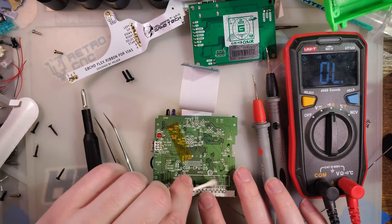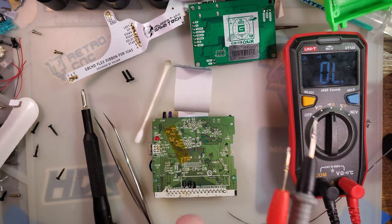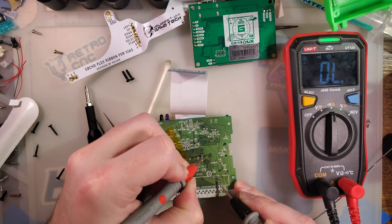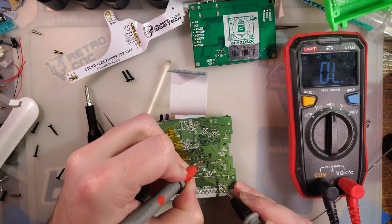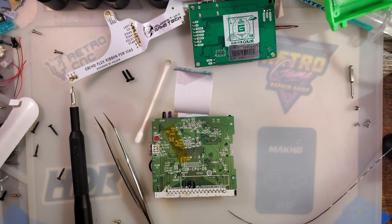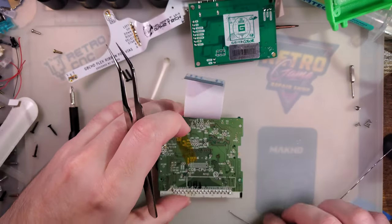And I suppose I could just go from there. It's probably worth not using those points, but I do have enough exposed to solder to. Alright, but now I can see I need that top one. Need that one right next to it, and then that top one. So for these three vias that are damaged, I need that one, and that one. Should be easy enough.